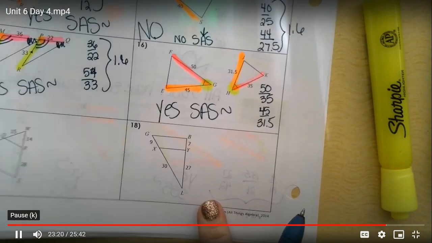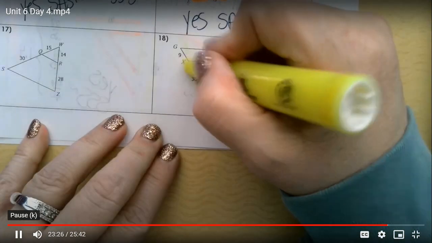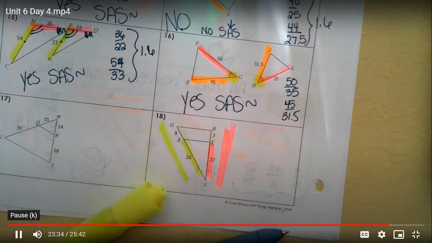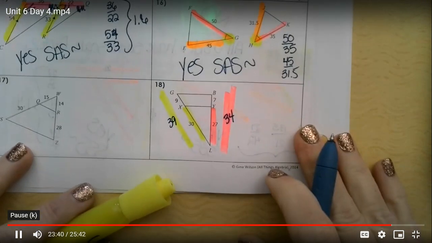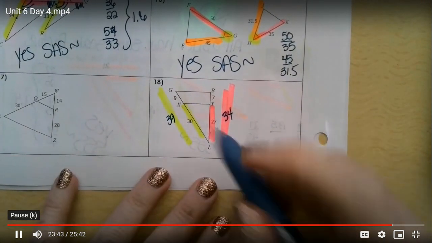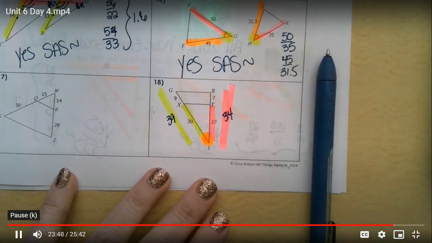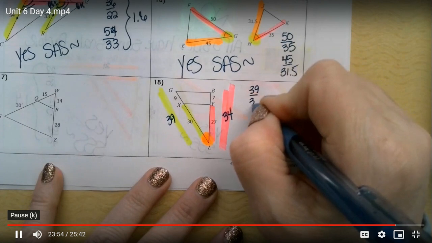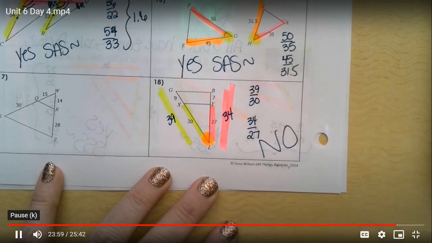Okay, these last two, again, are overlapping triangles, just to remind you. 30, 39, 27, and that would be 34. Okay, this one, I'm going to go ahead and just tell you the answer. The angle that they would share would be the overlapping angle. This angle is in the big triangle, but this one ends up being a no because 39 over 30 doesn't give you the same answer as 34 over 27. So this one is a no.